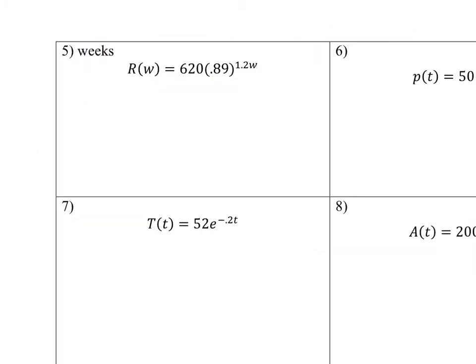Okay, so sometimes when we have a problem and we have to find that percent rate of change, and find out if it's growth or decay, this is not in the appropriate form. So as you remember from the formula, it's whatever the function is. So in this case, it's R of W, but it could be A of T. The principal amount, 1 plus the rate to the time power. So this one is not just time, it's 1.2 time. So we actually have to make it so that we bring that 1.2 inside.